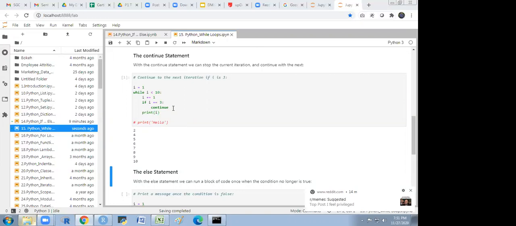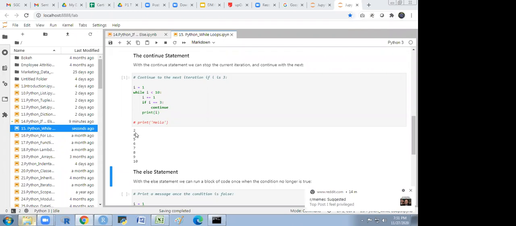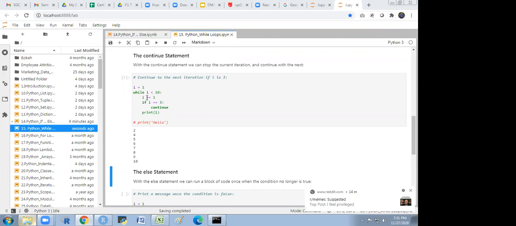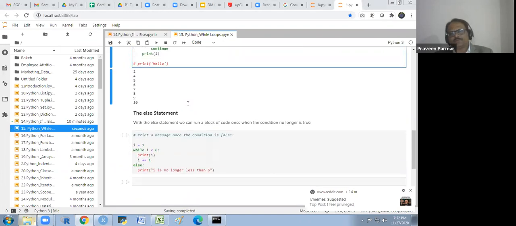But like the condition, if I equals 3, only if it satisfies then it will continue, right? Yeah, 3 will not be shown. If I equal to 3, it will not show that 3. So it will skip and continue later on. Yeah, skip the value. Correct, Vijay. Skip that value which we are writing in the if condition with continue.